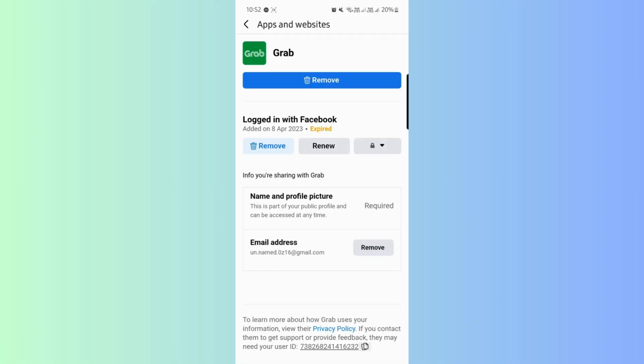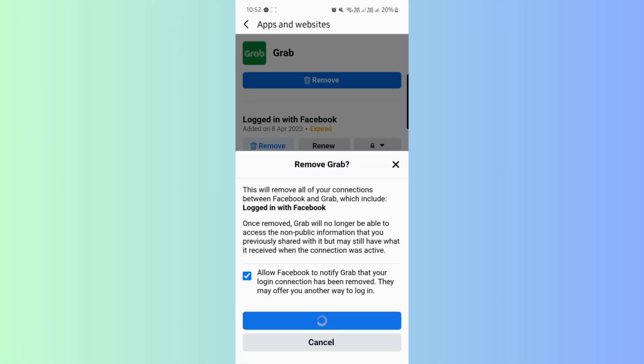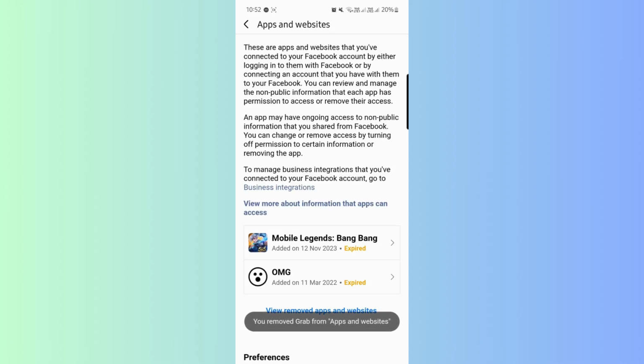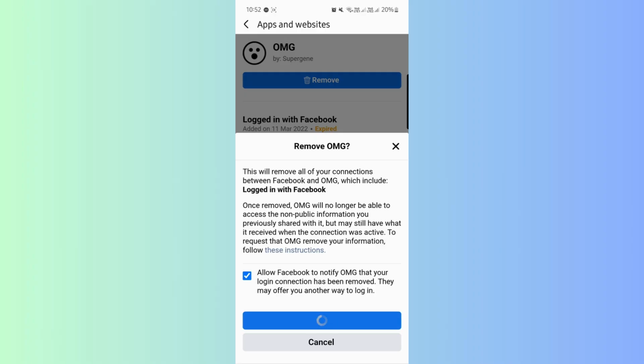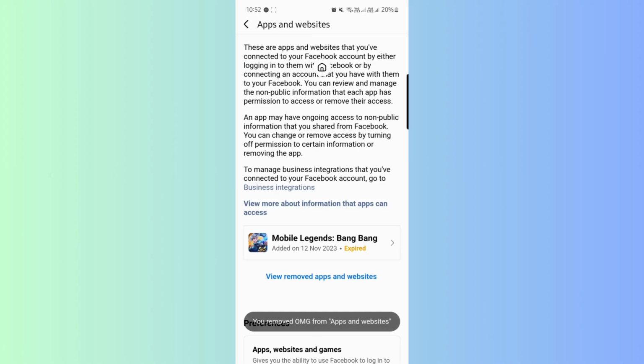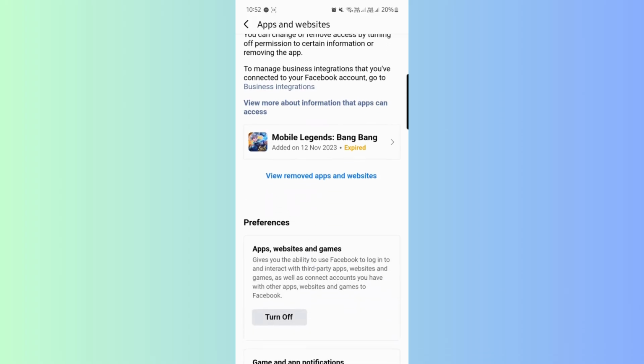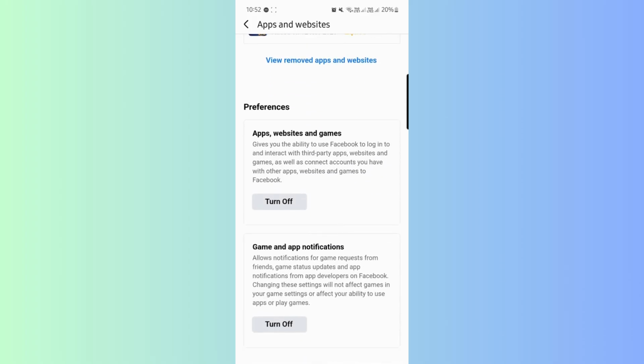However, that's just the Facebook side. To ensure it's fully disconnected in the game itself, open BGMI on your device. On the login screen, don't tap the Facebook login option anymore. Instead, link your game to another method such as Google Play Games or Apple ID depending on your device. If you're already logged in, go to Settings in the game, then Basic, and check the section that shows your linked accounts. If Facebook still appears, unlink it if the option is available, or log out and sign back in using your new preferred method.